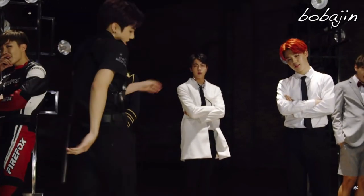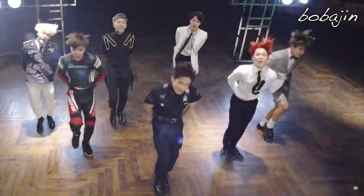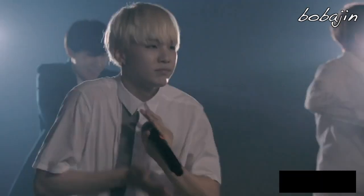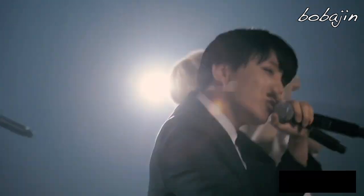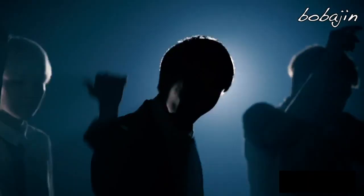The way these men started dope era looking like sexy, full time employed men who had their life sorted out and ended in whatever this was has me reeling. Maybe it was the awful camera work that made me hate the stage but the outfits weren't the best either. The worst outfit has to go to Jungkook. There's no way this fit was comfy, especially given the choreo. Those pants were riding up his thighs like there was no tomorrow and my boy did not need that as the child he was. 3/10.